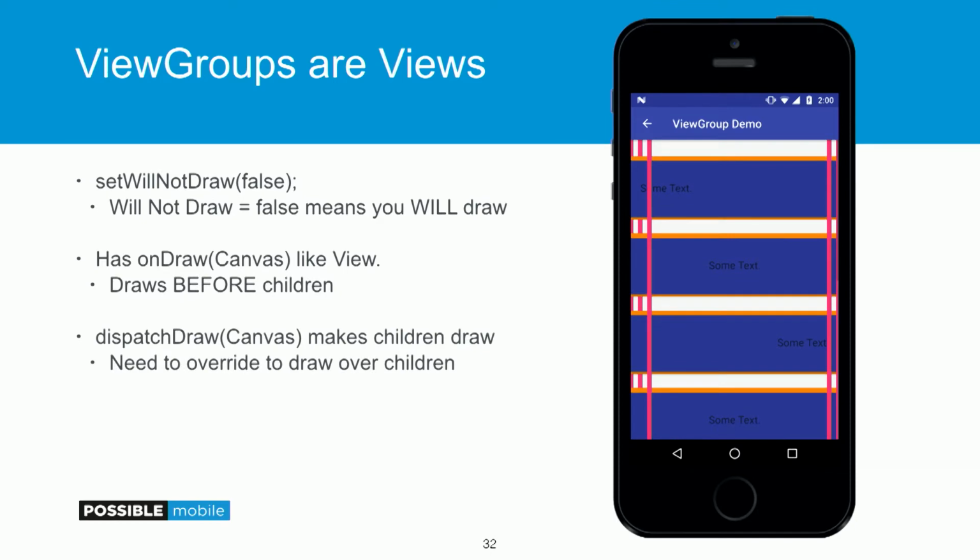There are also some other methods that ViewGroup will provide where you can get access to that canvas. One of the most powerful ones is dispatchDraw. What this method is there for is this is where a ViewGroup will tell all of its children, okay, I'm done, you can go ahead and draw. So if you override this method, you get access to canvas in the same way that you would in onDraw, but you can also control when you call super.dispatchDraw, which will actually tell your ViewGroup to tell all the children to draw. So if you want to draw underneath, you can draw a bunch of stuff, then call super to draw the children, then after calling super, draw more stuff on the canvas. And in that case, you'll start to draw on top of all of your children.